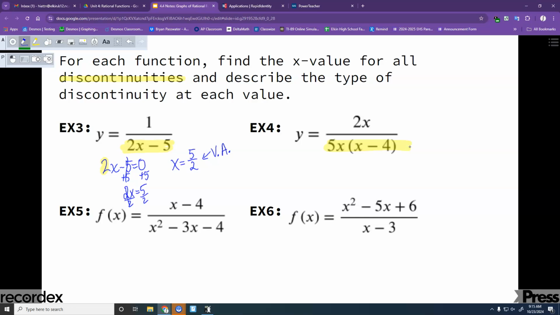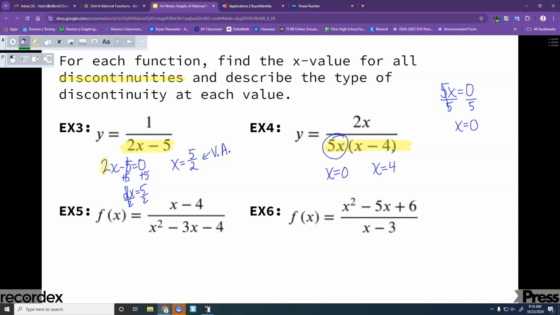Okay, 4, because if I put a 4 right here, I would have 4 minus 4, that'd be 0, right? So we're going to definitely have a discontinuity at x equals 4. All right, there's another one. What is it? It is not negative 5. It is 0. Because what we're doing for this is we're taking 5x and it does equal 0, because it's asking us for the discontinuity. Divide by 5 is how you solve that, which just still gives you 0.